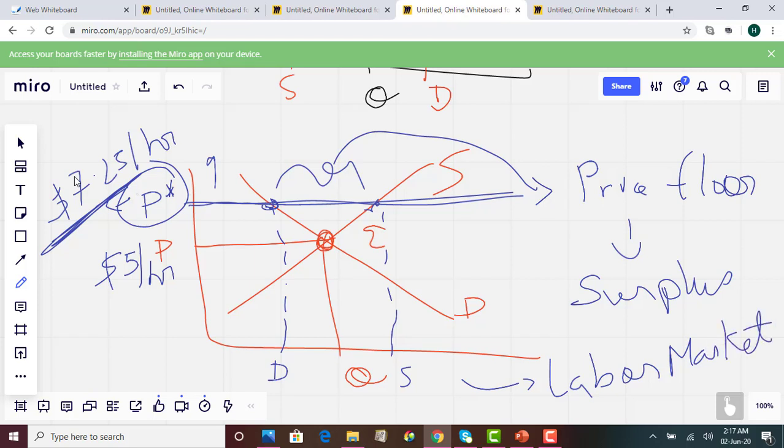So remember, price ceiling is a type of government intervention in which the price is below the equilibrium price, and that's the maximum price that the producers can charge, and this creates shortage in the market. Example is the apartment complex industry. And then price floor is the minimum price that producers can charge. Government is coming in and saying, this is the minimum price you can charge, and that minimum price is above your equilibrium price, and price floor will eventually create a surplus in the market, and labor market is a perfect example of price floor.